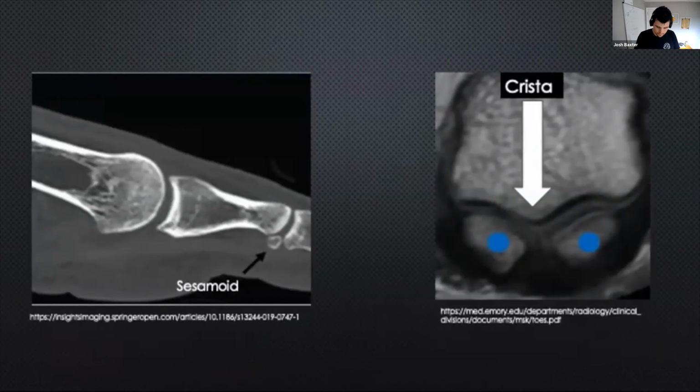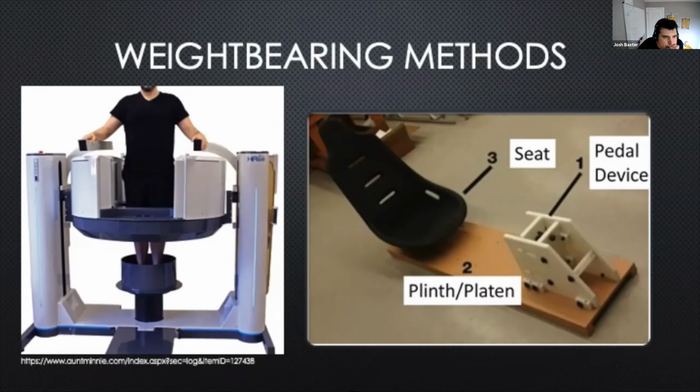As the sesamoids shift out of place, the crista separating the two sesamoids erodes as the contact of the medial sesamoid with the crista applies pressure with weight bearing. A standing CT machine and weight bearing pedal were used. The pedal system that was created fits inside of a CT machine in order to mimic that of a standing CT scan. Based on past research, we have determined that using the weight bearing pedal that we created gives very accurate results when compared to a standing CT.